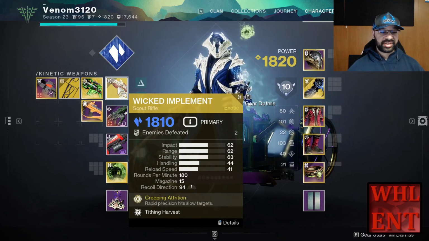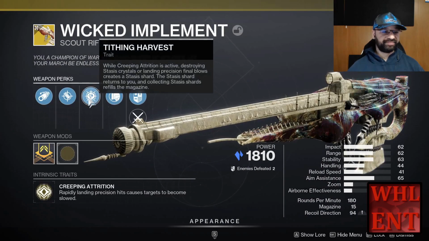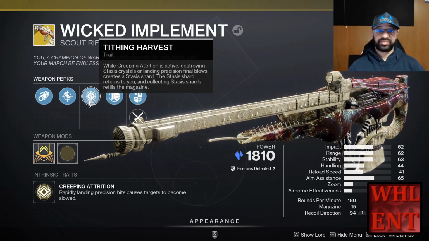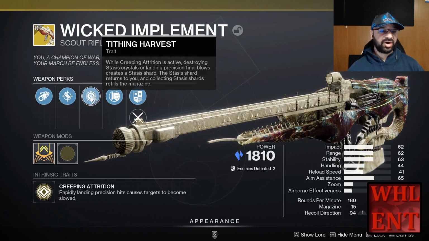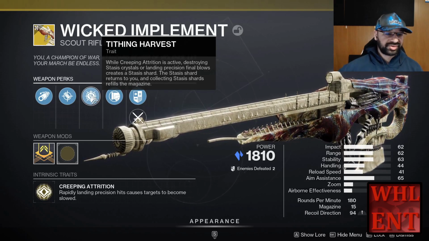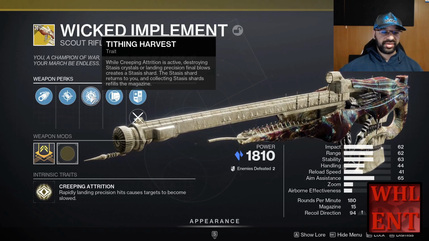Now, something like the Ricket Implement would be a lot better. I know this is really popular right now. People are using it. This is one where landing precision hits will actually slow targets, so this works perfectly for your build. It's also got the Tithing Harvest. And what it says is, while creeping attrition is active, destroying stasis crystals or landing precision final blows creates a stasis shard. The stasis shards return to you, and collect stasis shards to refill the magazine.